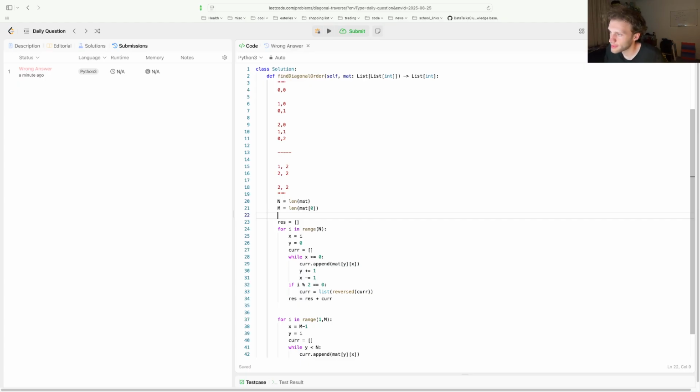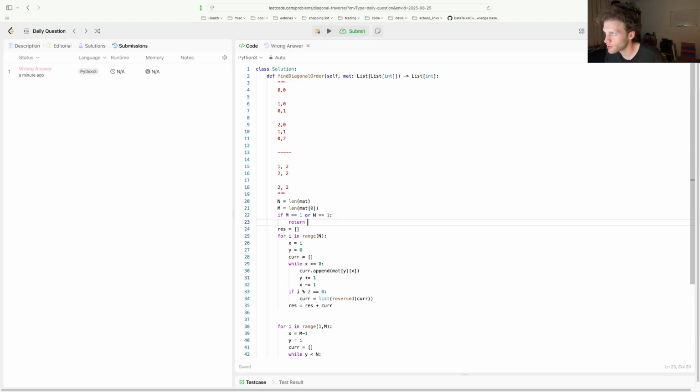Yeah. If m or n equals 1, return that. Just return itself, I'm pretty sure.